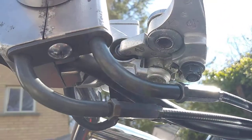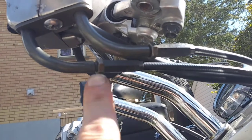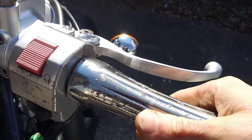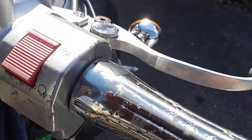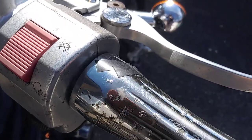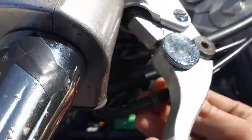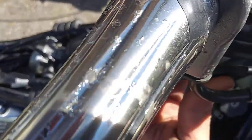When I installed this, I had the two connectors from the shifter screwed in all the way. When I open the throttle and let it go, everything is synchronized and works perfectly. This is the play we're going to work with — this is where we want to tighten and adjust our cables. Everything is synchronized, so now we adjust this play by opening these a little bit, about ten turns, doing the same with both at the same time.